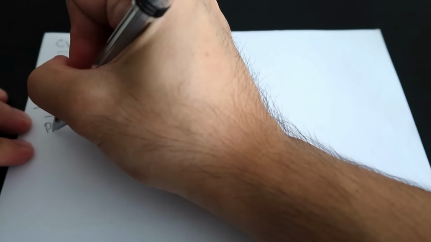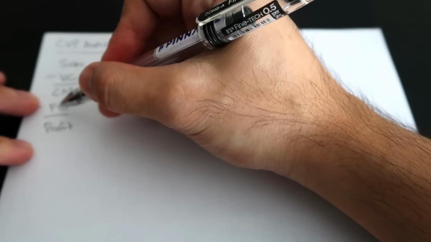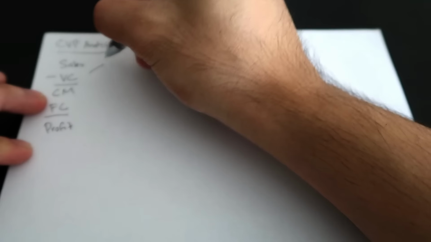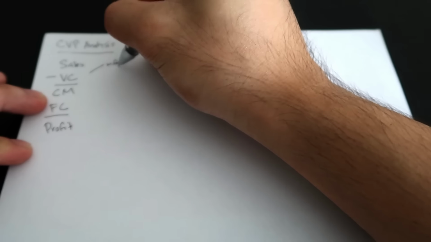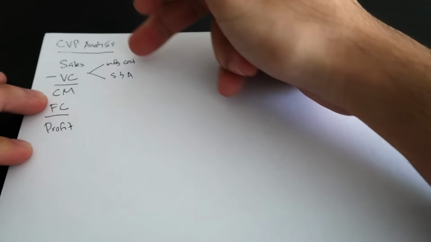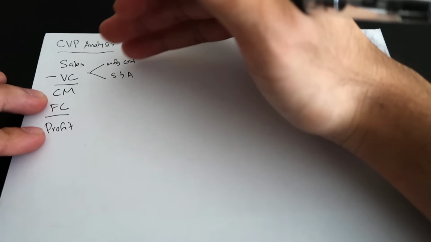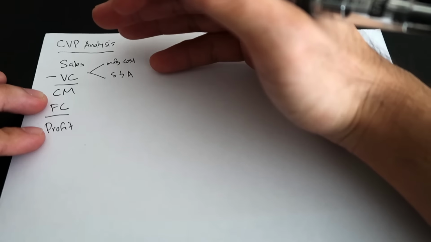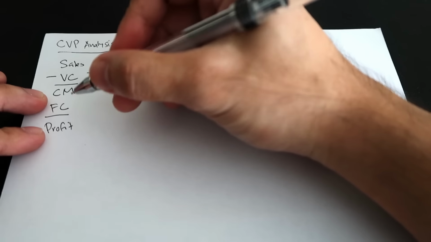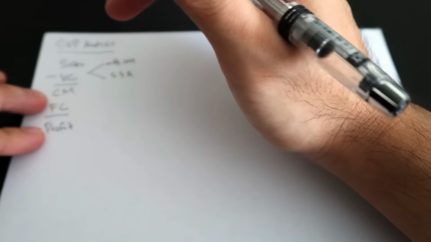This is your profit. In the variable costing income statement, the focus is on the nature of the cost, which is variable and fixed. And we know this consists of the manufacturing cost and the selling and admin. The manufacturing cost is your product or inventoriable cost, while selling and admin is your period or operating expenses. Same for your fixed costs. It also consists of manufacturing cost and selling and admin.